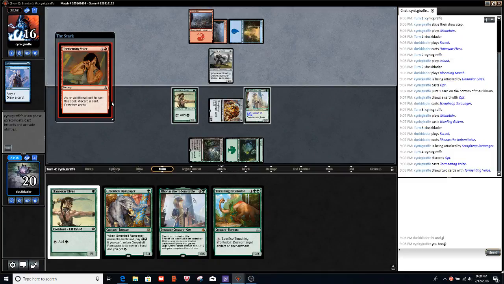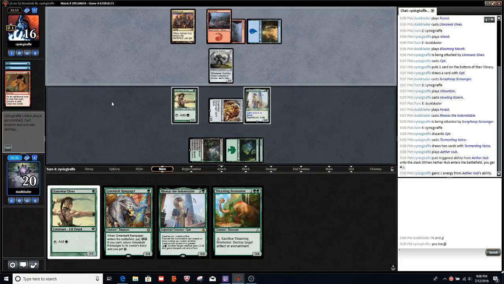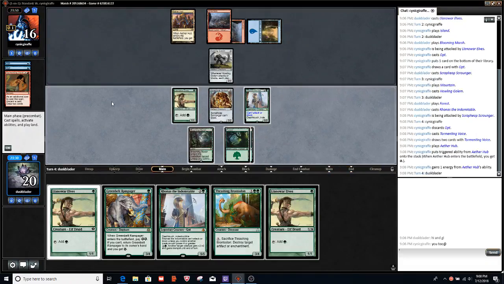Tormenting Voice. I am confused as to what's going on, but I am also intrigued at the same time. Opponent probably should have attacked there. So we have no way to actually trigger Ronus here. Yeah, it wouldn't surprise me if they're on some type of artifact or Tezzeret based deck.